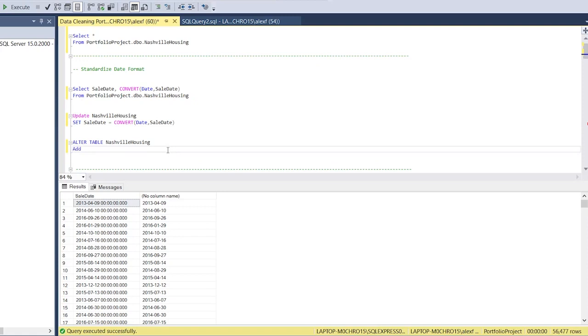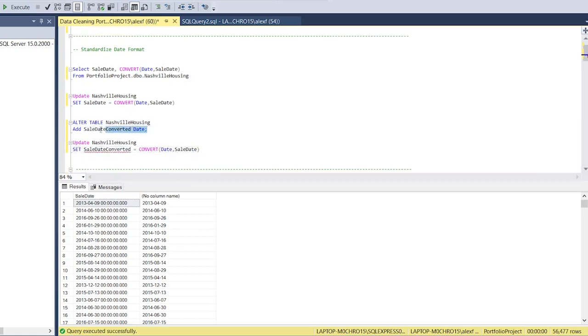Yeah, so add, and we'll just do sale date converted. And let's make that a date format. And just like this. And then we can say like this and set sale date converted. Let's try this and see what happens.